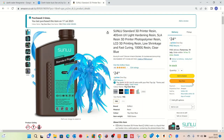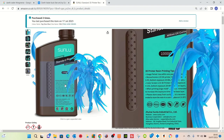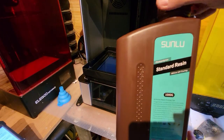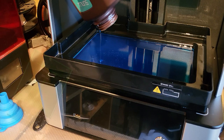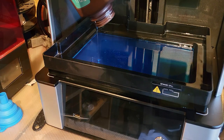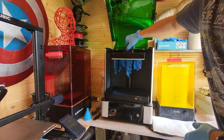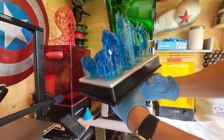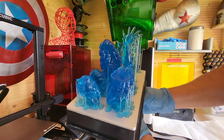To make Iceman look cool — just see what I did there — I'm going to be using this translucent blue resin from Sunloo. This is my go-to resin that I've been using for the last few months and it's given me some great results. Here it is in the bottle and out of the bottle into my Uniformation GK2, all ready for printing. Around eight hours later I lift the magic lid and there is the Iceman — the first section is printed. The Uniformation GK2 has done a marvelous job with this resin.